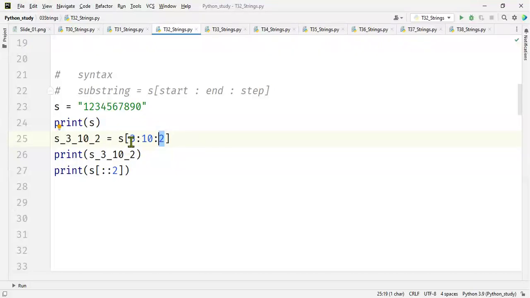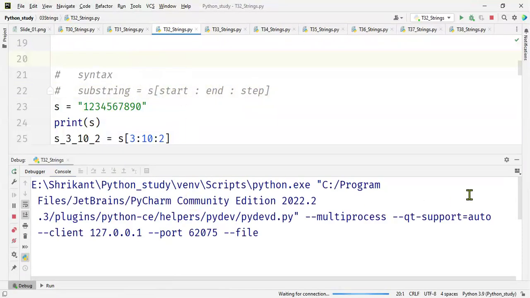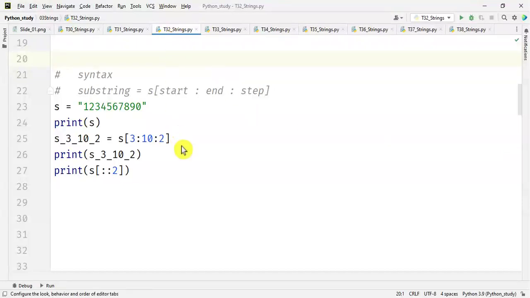Right, so s[3:10:2]. Another example: I want to start from 0 and go to the end, but print only alternate characters. So this is the step; the step is basically how many characters you want to skip. Okay, I'll run it.